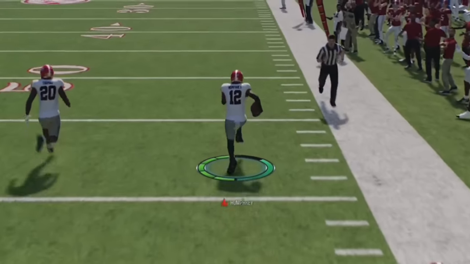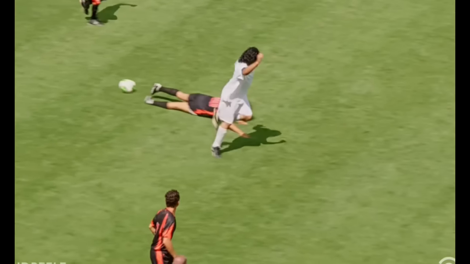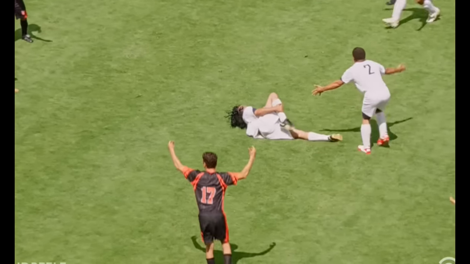And it's crazy how easy it is to tackle guys on defense compared to offense. Barely touched him! Fly tackle by Gaza! Clearly a flop there, no contact, mate!